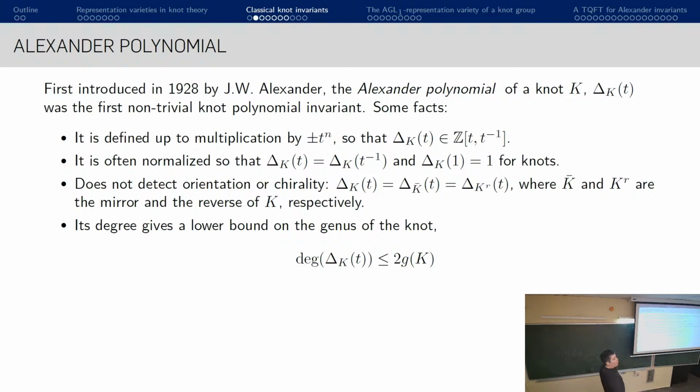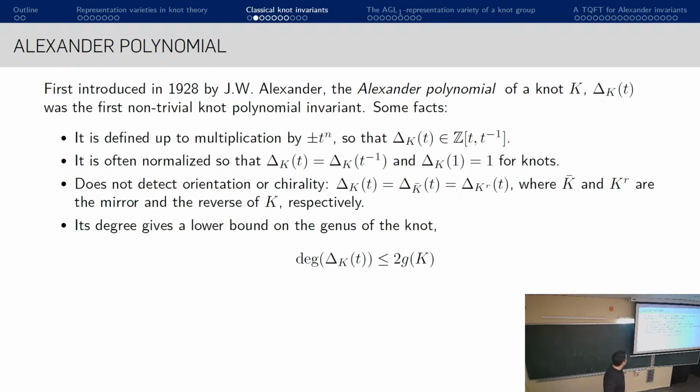It's a polynomial in t and 1 over t. And I say that it's not truly a polynomial because it's not uniquely defined. It's always defined up to a multiplication by units on that ring, okay? The units on that ring are powers of t. So you can multiply that polynomial by t to the n, and you still get the Alexander polynomial. So you've got several normalizations of the Alexander polynomial. One of the most common is to normalize it so that when you invert t, you get the same Laurent polynomial, and then the Alexander polynomial of the unknot is 1, but there are several others. For example, another one is to normalize it so that you've got a polynomial and the constant term is positive.